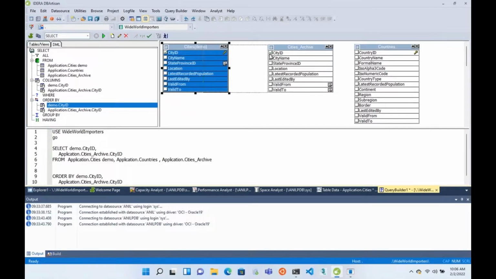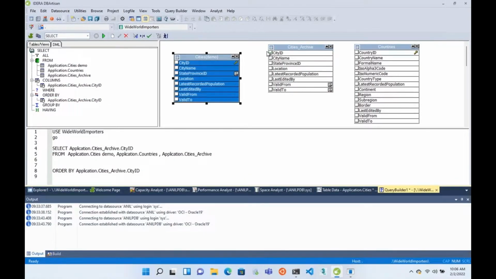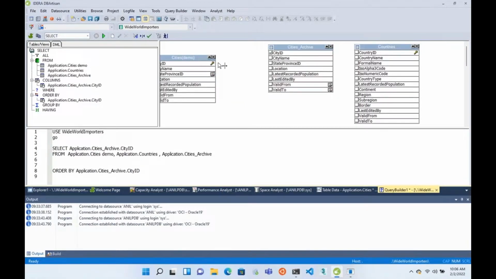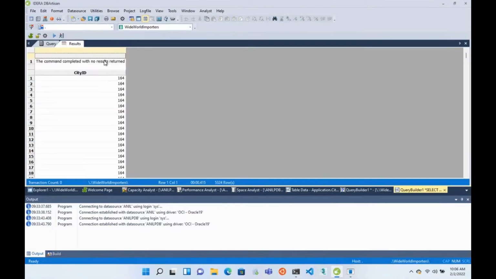Now, if I wanted to just go ahead and pick one of the joins here, you can see I can do a join like this. And now you can see that the query has been updated automatically.